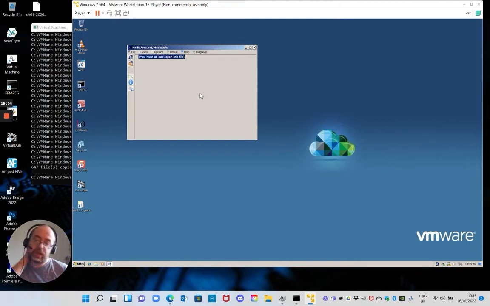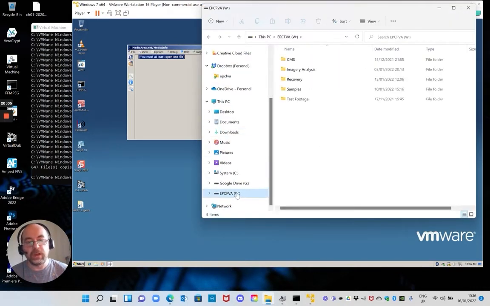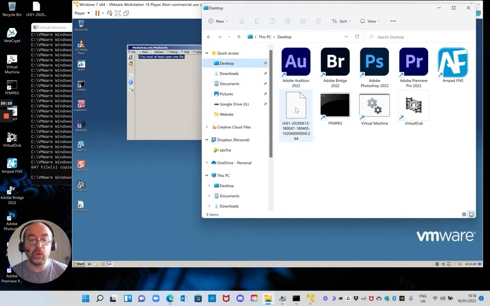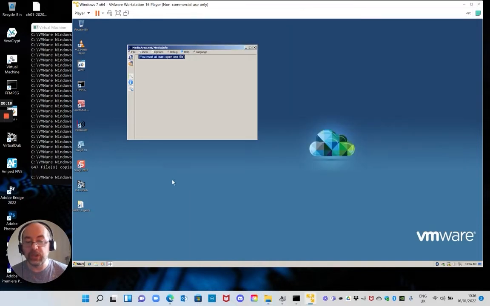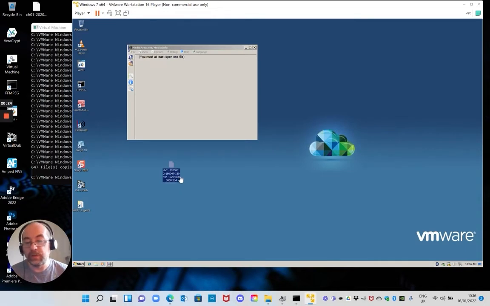And by the way, I forgot to say that if you want to copy files from your real machine to your virtual machine, all you have to do is open an Explorer window on the real machine. For example, the 264 that we copied on a laptop before, using FastCopy. I now right click on that copy, then click on the virtual machine and click paste, and that is going to copy the file from the real machine onto the virtual machine. Now that I've got my 264 file there, I can drag that onto my MediaInfo.